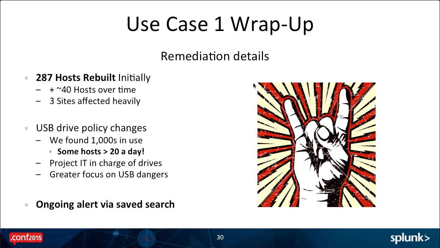So again, go back up at the top. I should have flipped the order, whatever. About 287 hosts, but more importantly, if you look at the very bottom, ongoing saved search alerts. This goes back to the 25% of the things that our SOC sees, they all come from Splunk. We set up SEP AV hits for when SEP identifies the threats, and also when it identifies the parameters, like the saved search we used to find all the different hosts that were infected. Even if Symantec doesn't have a signature, we can still see those very similar characteristics, and that fires off. Since then, we've cleaned 40 more hosts. That was a total win, and it started from, hey, the machines are broken, and because of Splunk, we were able to fix that all up.